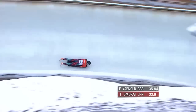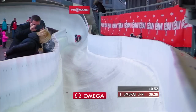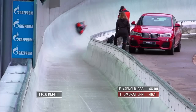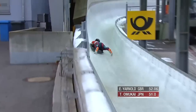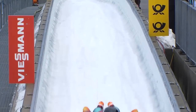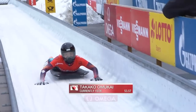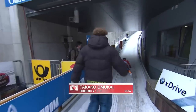1:15.5 is pretty middling speed. A little bit high there on the exit of Kreisel, but gets through the chicane okay. She might be on target for a top 10 finish, but it sort of wriggled away from her. She's 14th place at the moment. Skidding as she goes uphill, and that's really going to cost her some time. Indeed. 53.57 is the slide. And that leaves her 1.5 seconds off, and 2/10 behind Karina Meyer of Austria, who's in 14th place.